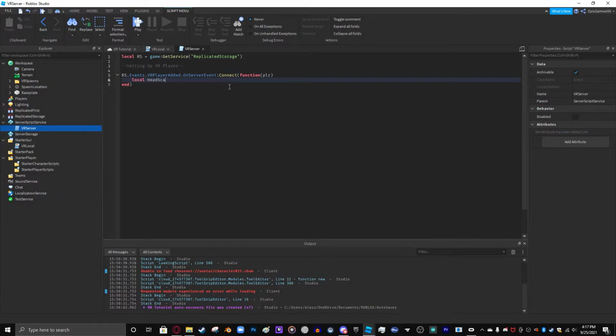So next, do local head scale equals 1. Local cam equals game.Workspace.CurrentCamera.